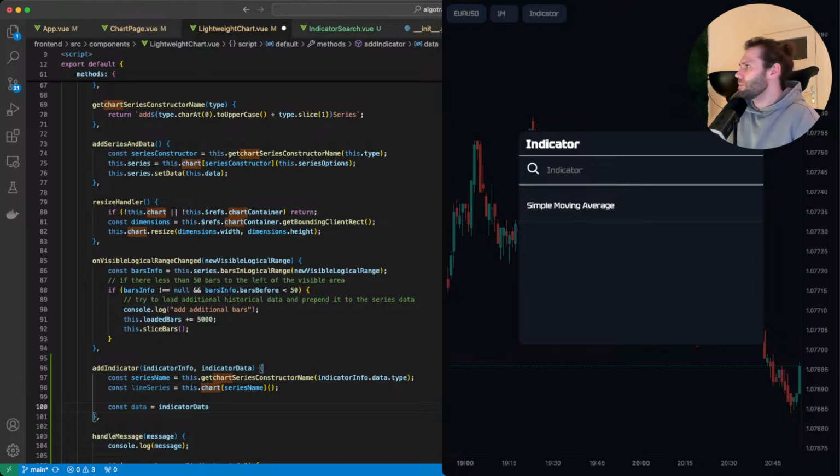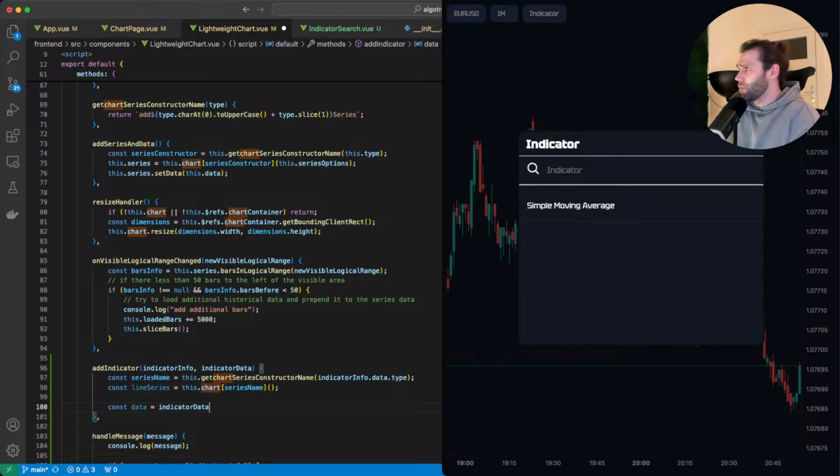Indicator data is an array, but the data looks like, we have time frames in our timestamp, but we need to change this.